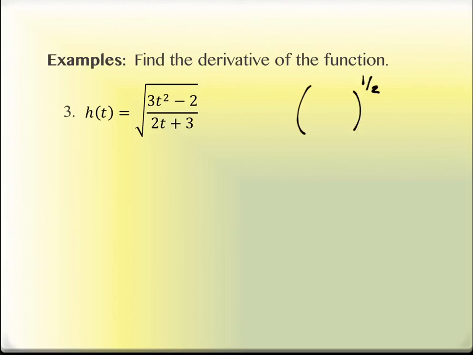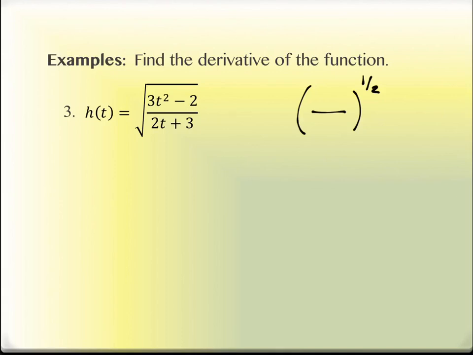What do you see on the inside, though? There's a quotient. So I have a quotient rule, and the quotient is inside of a chain, isn't it? Yeah, that makes the problem kind of messy. Now, this isn't the only way that I could rewrite this, though. This is definitely one option, so that I leave it. I'm not going to rewrite the piece, but I leave it like it was, just to the power 1/2.